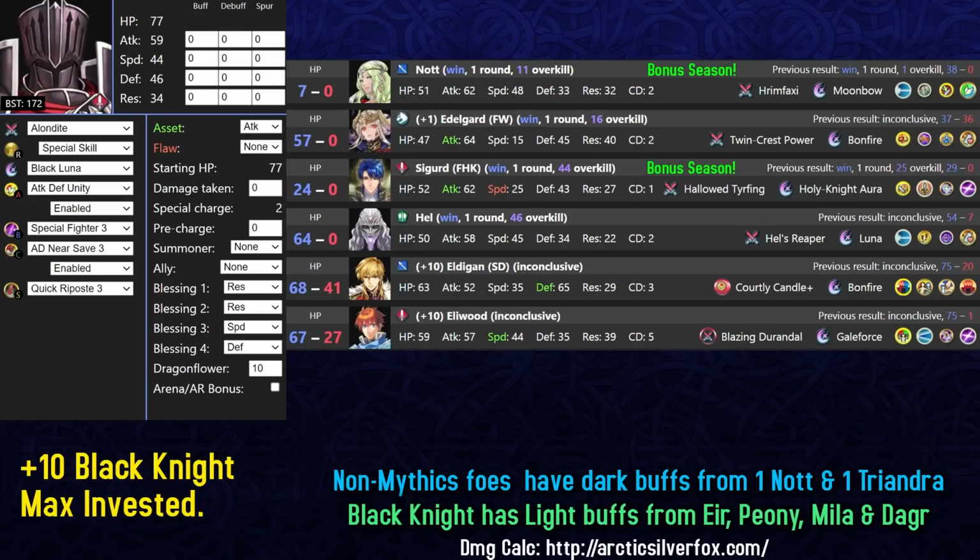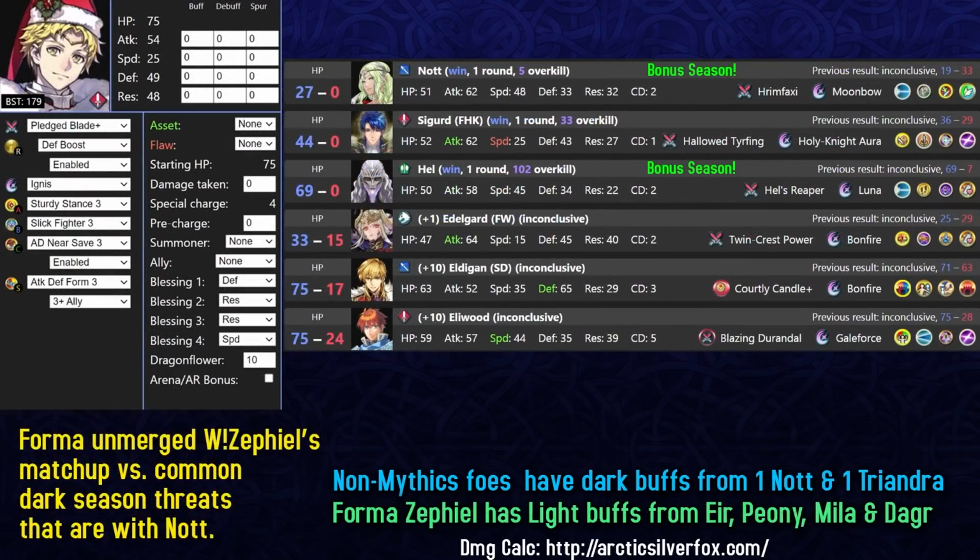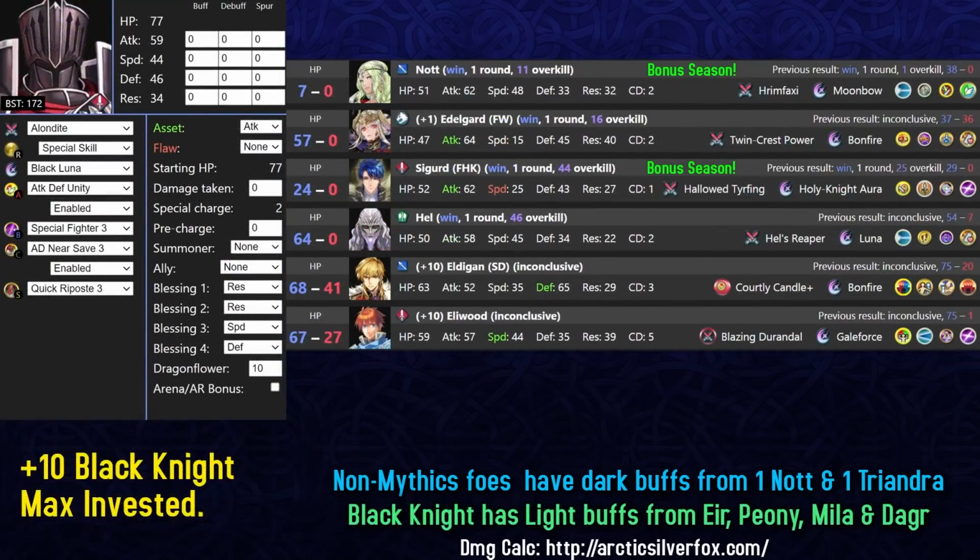and even outside of the bonus season Note will be living without Quick Riposte. And bonus season Note almost kills him. And this is not as good as Winter Zephiel. Winter Zephiel still lives with 27 HP, but Black Knight almost dies, which is really sad to see. I really wish they gave him some kind of Deadeye effect because these damage reduction skills are just so annoying to face.